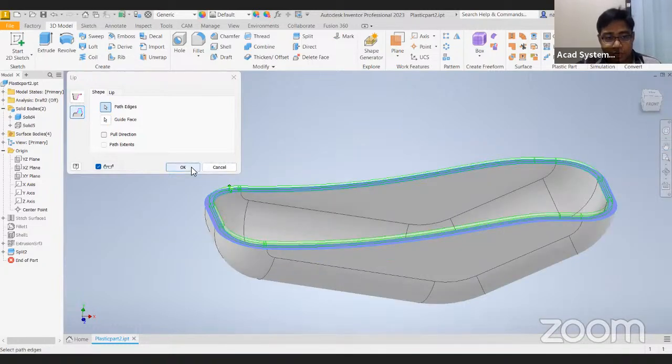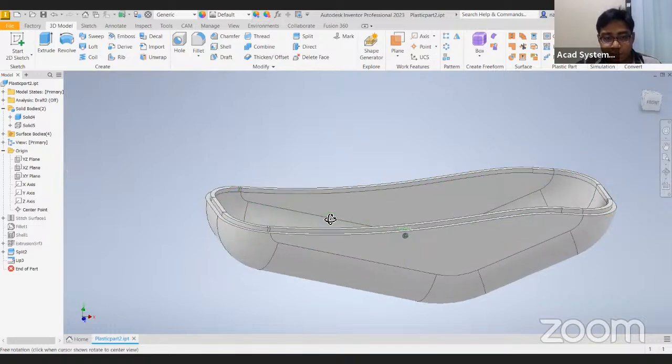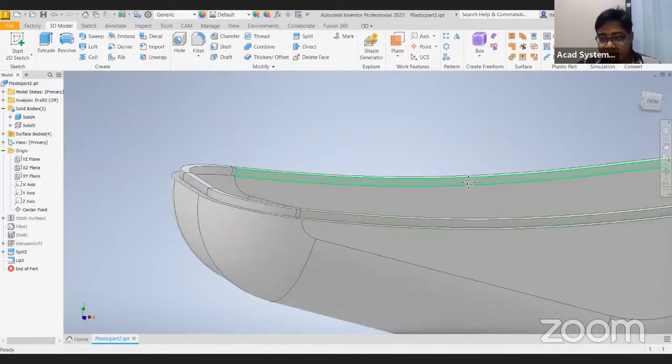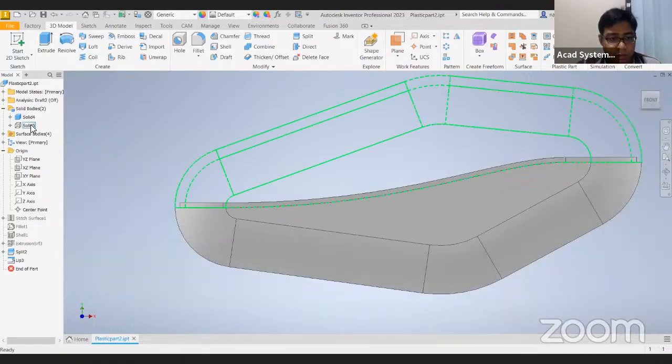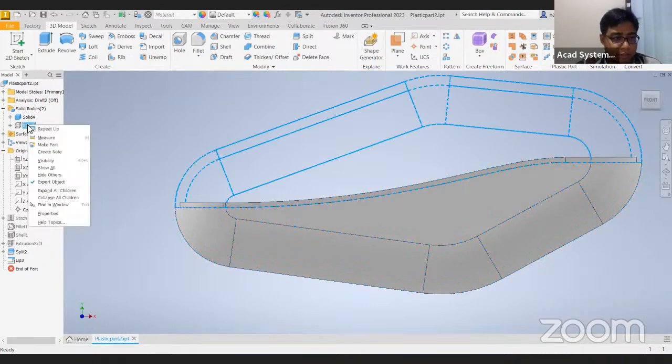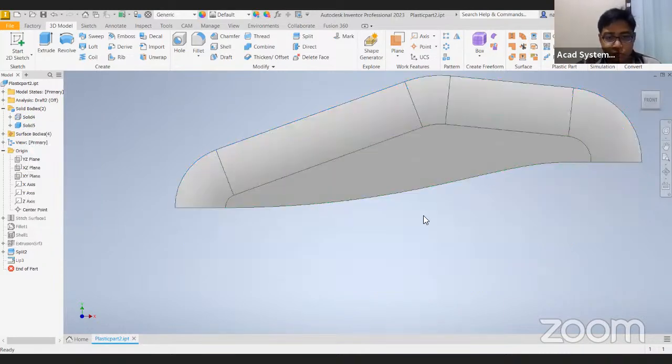Once done, I can select apply, and then I have created this one, and this one can be snapped to the top. So I have to click here, and then at the top of here, I need to create another lips, which we use for engraving. So I'm going to open this one.